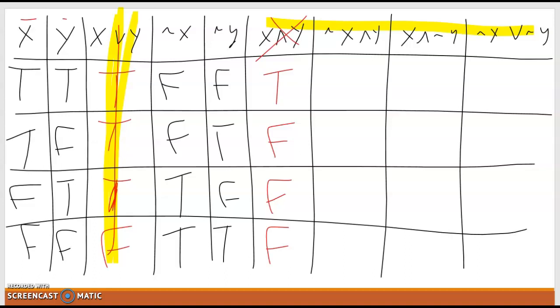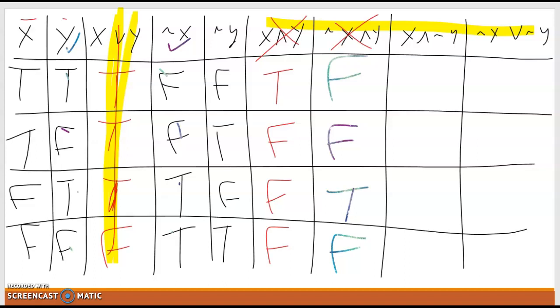Our next line is the negation of X and Y. So now I'm looking at the negation of X and Y. Those are my two columns I'm comparing. So I have false, true. Ooh, that's false. Right there, I know I'm not the same. False, false is a false. True, true. Hey, there's a true. And true, false gives me a false. But because, again, that does not match the true, true, true, false, this is not logically equivalent. Let's go to the next one.